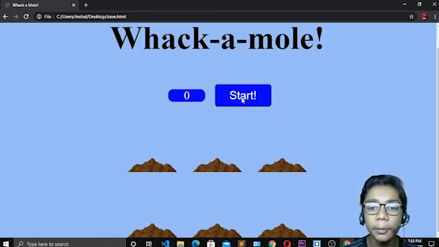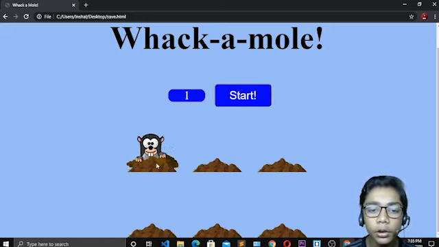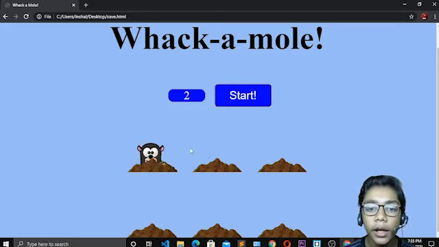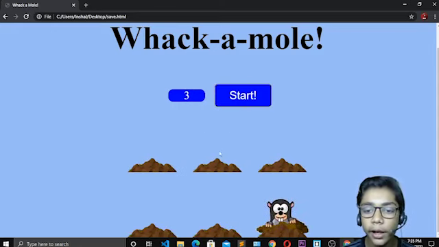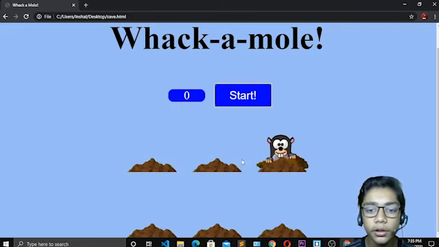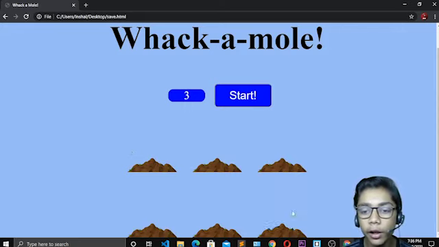When I click that button, you can see moles coming, and when I press them, you can see my scoreboard going up. I've pressed this mole 2 times, so over here you can see my score is 2. If I play this again, you have to press these moles over here. If I hit refresh and start, now here you can see there is one score, then 2, and now it is 3.